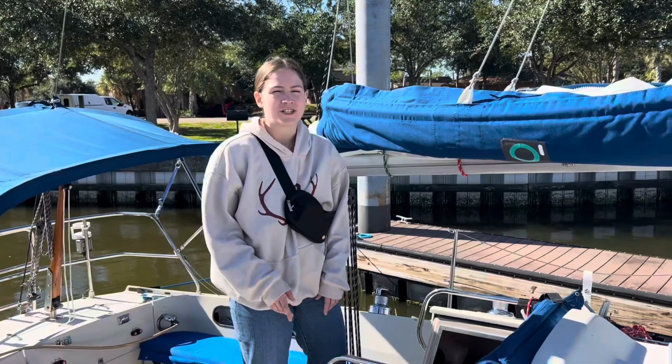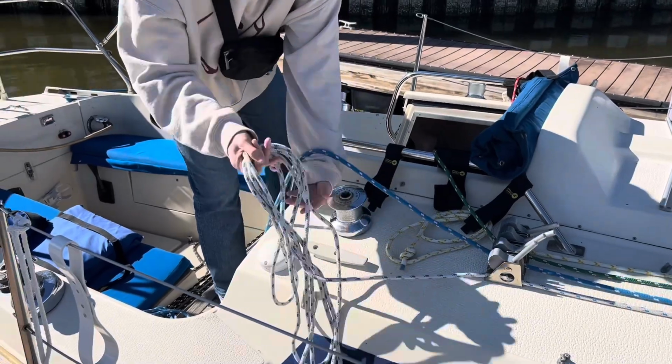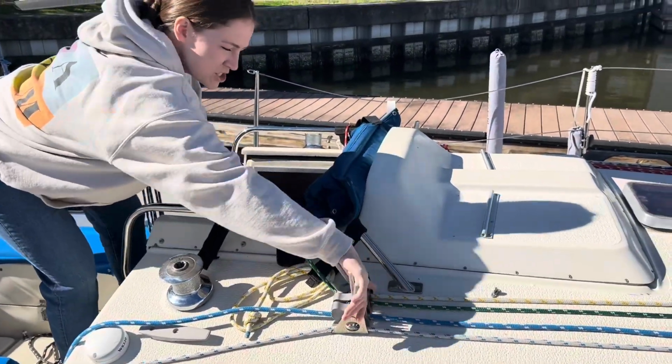Next we're going to prepare the sheet that is attached to the head sail, which is this white rope right here. Make sure your line is clear, and you'll drop it again right next to the blue. Next we're going to close all of our clutches so we can cast off and motor all the way to the channel.